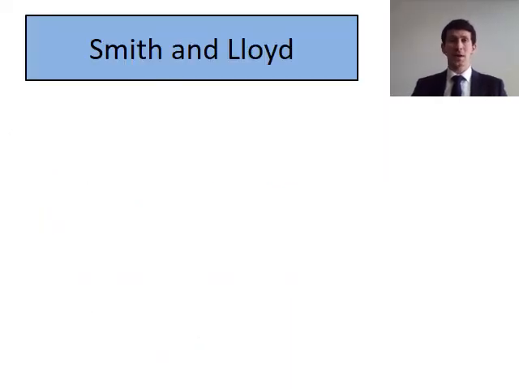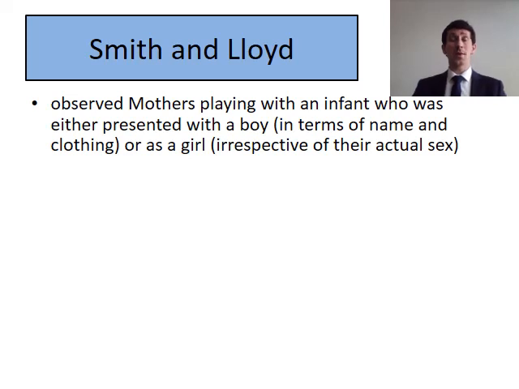Smith and Lloyd is a very famous study, and you'll come back to this one over and over again in some of the different essays and topics we're going to be doing. So it's a very good study to know inside out. What they did was they observed mothers playing with an infant who was either presented to them as a boy or as a girl. So it might have been a little baby boy, but they dress it up as a girl and give it to the mother to play with.